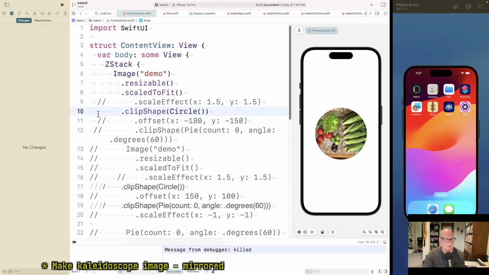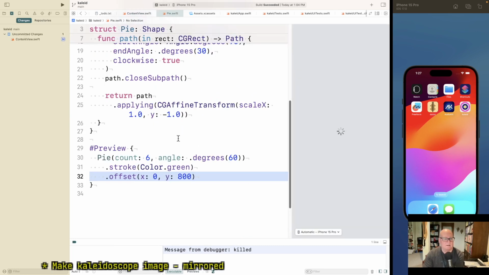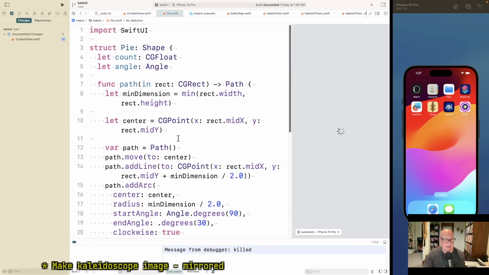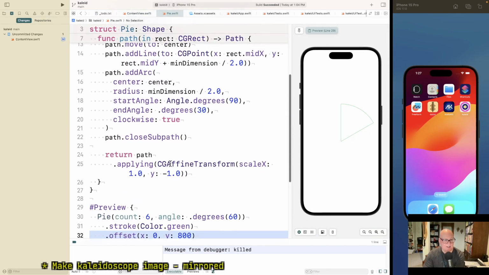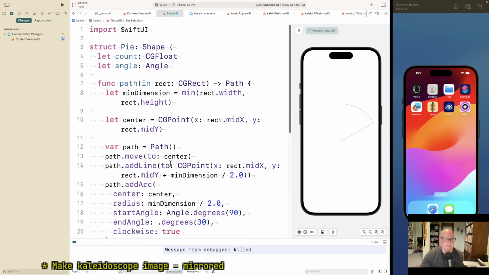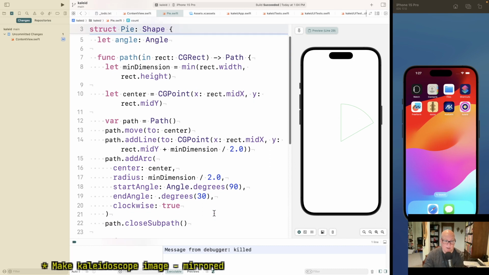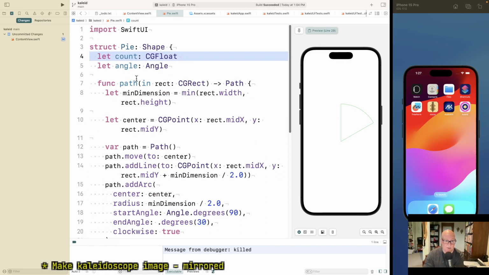All right, so now I want to do a clip shape. Oh, let's look at our pie. We're not doing anything with the angle and the count, which can't be good in some ways. All right, so I think we don't need a count. Well, we need a count or an angle. I'd be fine with the count. All right, so in our case, we want 6 pieces of pie. I think I should take my angle and compute it from that.